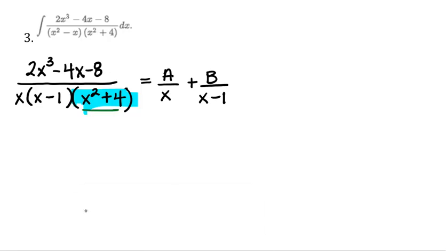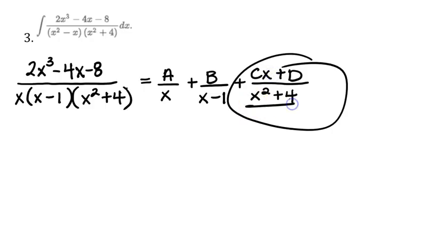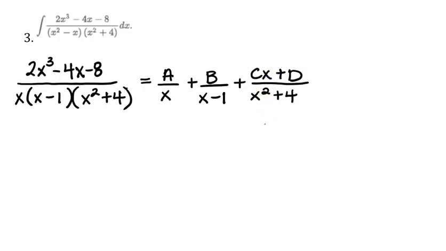So when we're working with a quadratic that cannot be factored as one of our factors in partial fraction decomposition, the way we account for that is we put a linear factor on top of that. So what does a linear factor look like? Well, it looks like mx plus b. But keeping in with the letters, we write cx plus d. There, so we have the partial fraction decomposition set up. Again, I want to just emphasize this one looks different because this in the denominator is a quadratic that cannot be factored. Again, that goes back to just how partial fraction decomposition setup works, which is a pre-calculus objective.